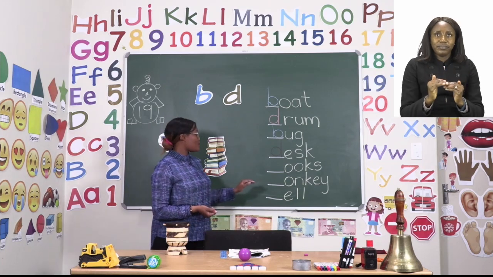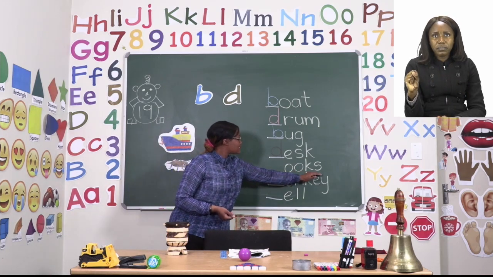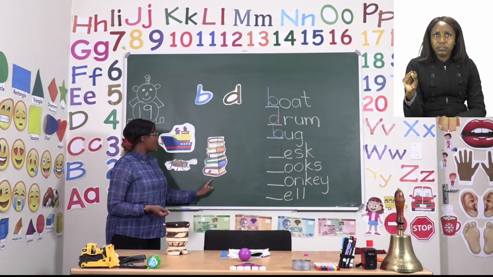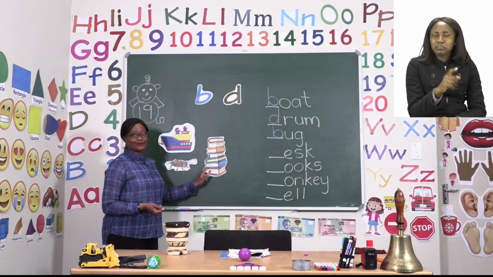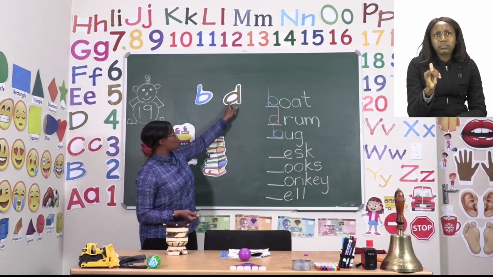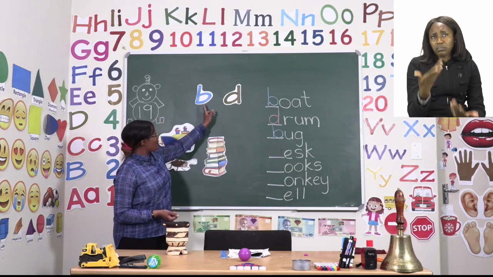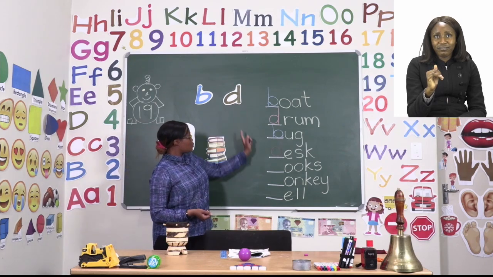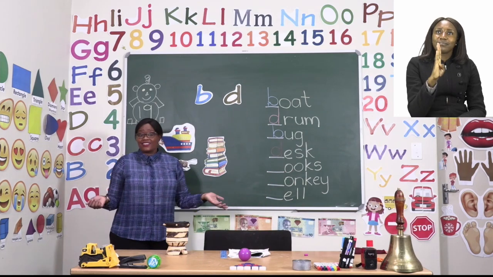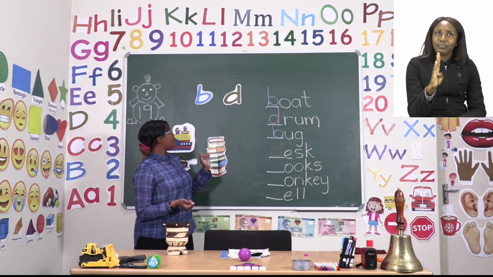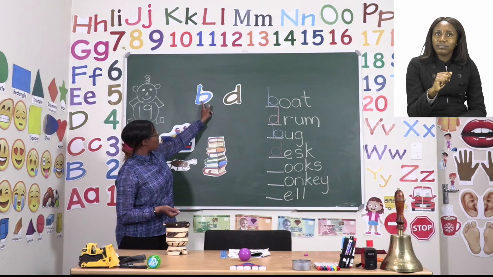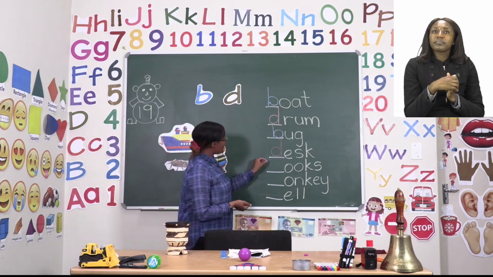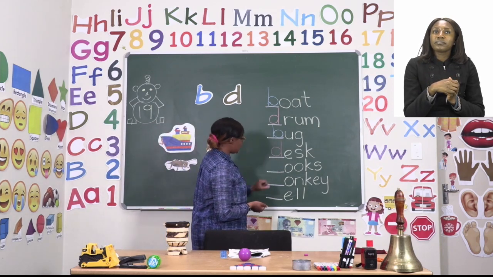Then we have another one that ends with ooks. Ooks. This or these are the items that we are going to try and name. So, do we say doosk or books? If you said we say doosk, oh my goodness, I've never heard of anything called a doosk, but I definitely know a book. And when there are many, we say books. So, we are going to put a B for the books.